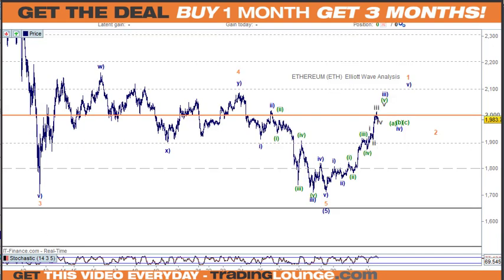I forgot to mention Ethereum here as well, and I thought I should just add this to the video. So in this instance here, from wave 3 here, we've got a WXY here for wave 4, and then 1 and 2, and 1, 2, 3, 4, 5 here for wave 3, 4 and 5 finishing here. And that can be the low. We've either got to consider this the low, or we've got to consider this the A wave up here, the B wave here, and the C wave up here.